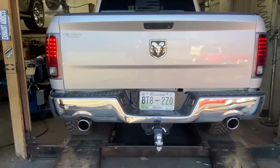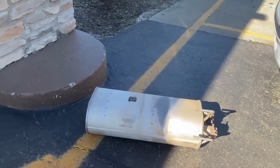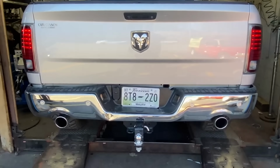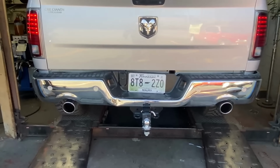Oh yeah, much better. Yeah, that's the muffler we cut off. Yeah, the Dynomax gives it that nice crackle.